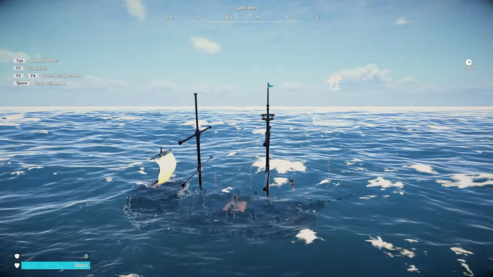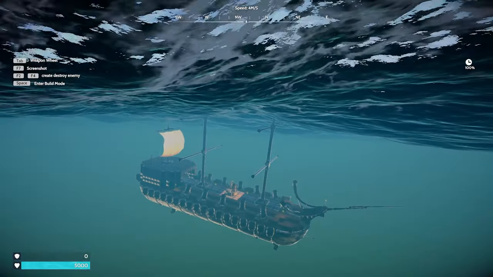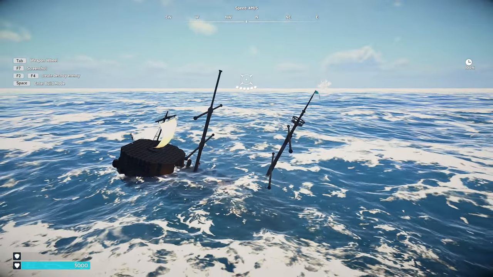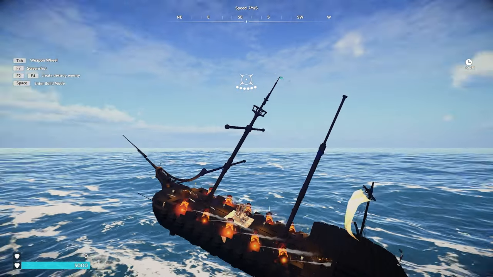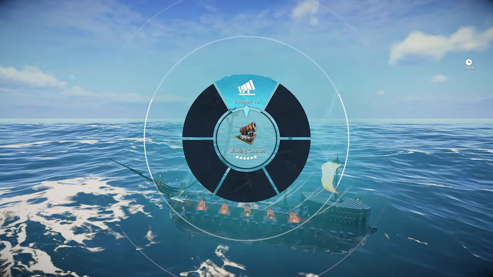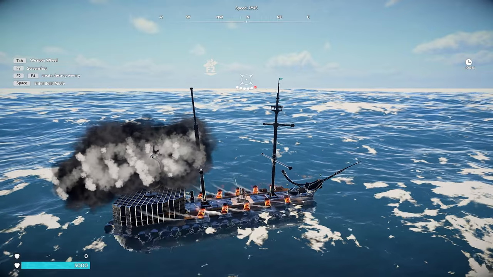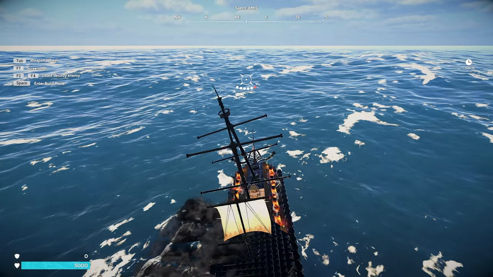Oh, FPS dropped. This is a detailed build. 15 FPS. Oh! We're raising, come on! Okay, I'm gonna press W. Let's see if it's gonna help. Here we go. Surfaced and jumping. We also have blasting cannons. Oh my god. I'm just shooting myself.